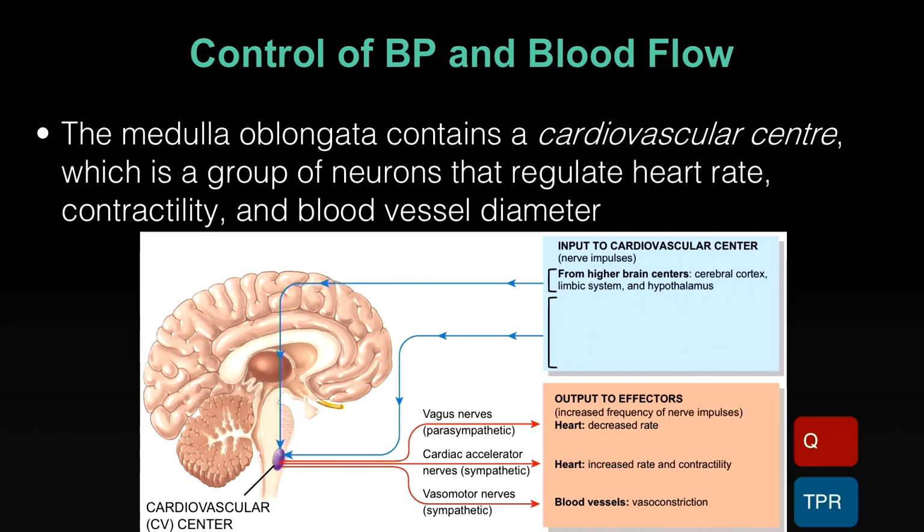Remember I told you that if you measured heart rate while sitting on a bike versus standing beside the bike, there's going to be a 10 beat per minute difference. For some reason, the higher order brain centers know that you're going to start exercising. You made the choice to start exercising. And we have input from those centers to maintain cardiac output and to maintain pressure.